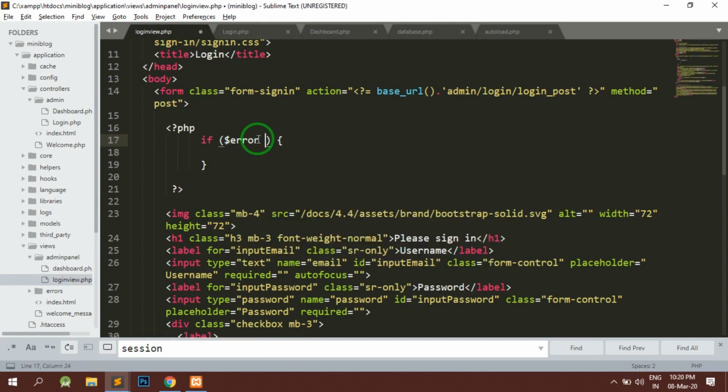If error equals no error, that means there is no error, right?